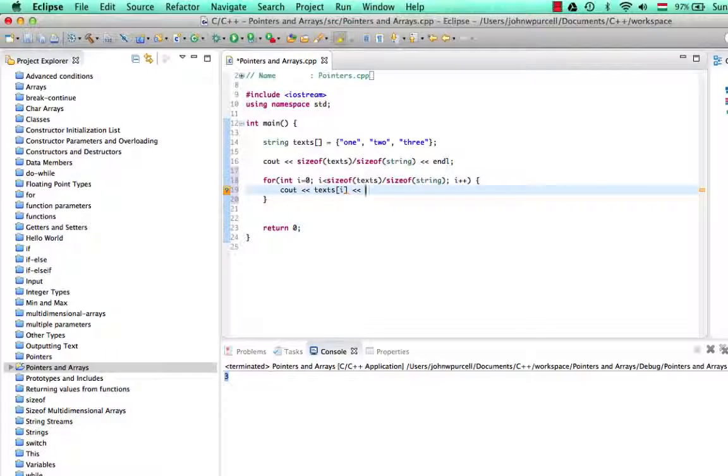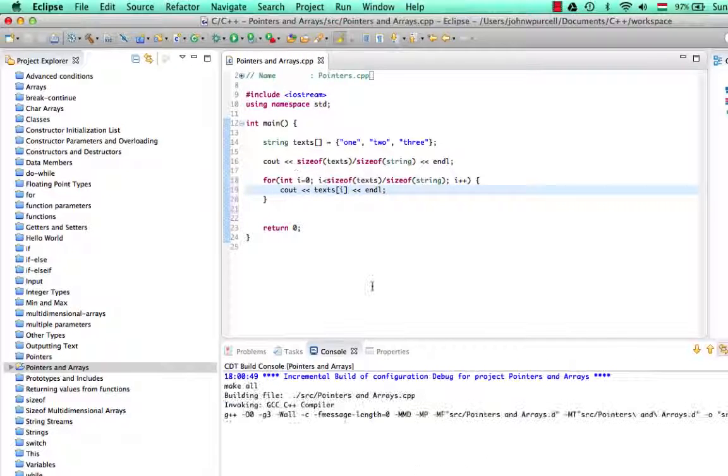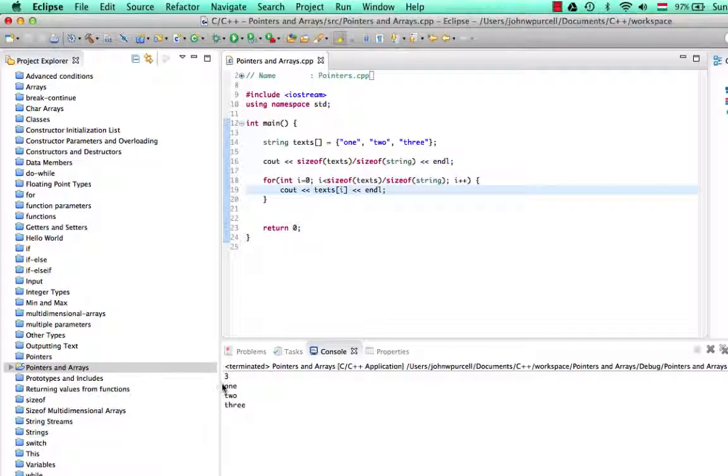So we've seen that before as well. This is just using normal array syntax, and it looks like this: 1, 2, 3. I'm just going to change that to flush and add an empty space here, just so we can get all that stuff on one line.